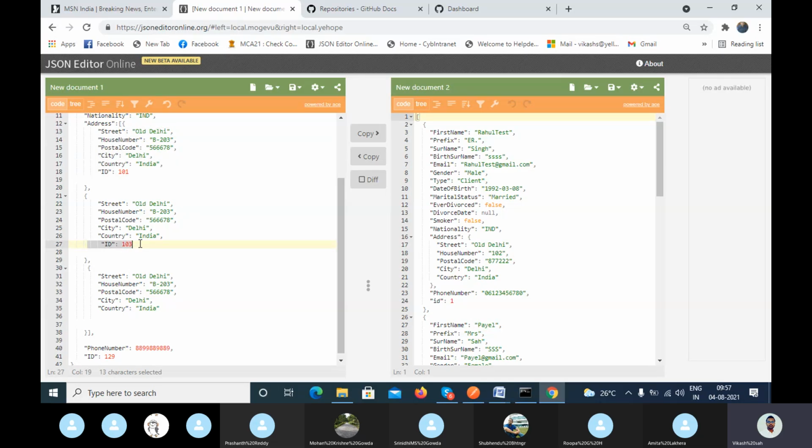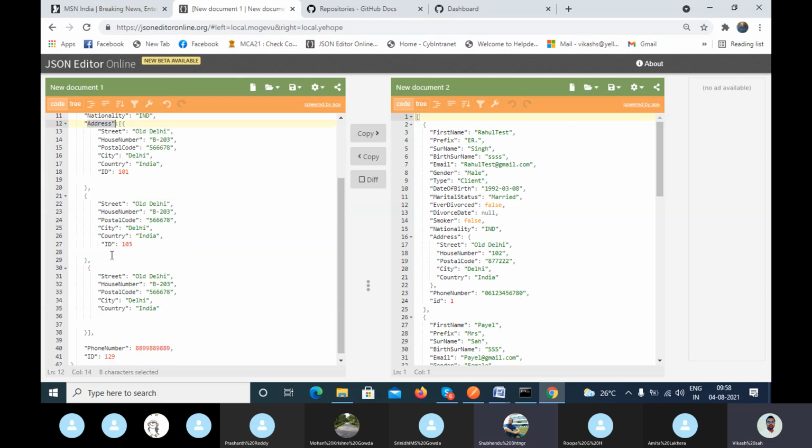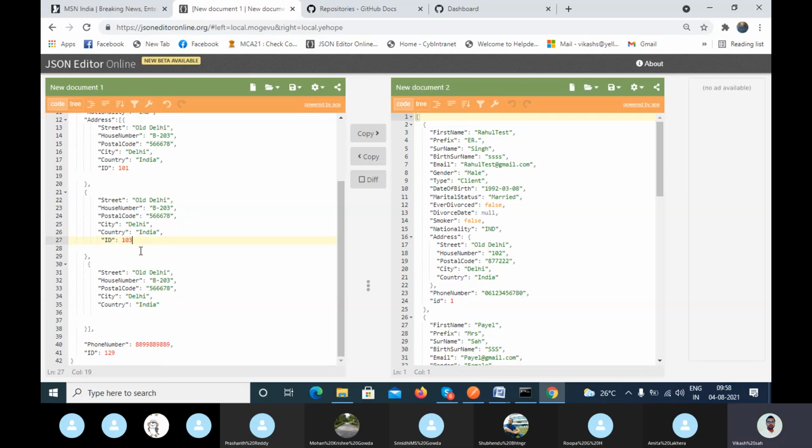For the second one, it will check whether the data exists with 103 or not. If not, it will create new data inside the address with the ID which you have provided, the invalid ID. In the case of the third, if you are not passing any ID, then the server will assign the ID.